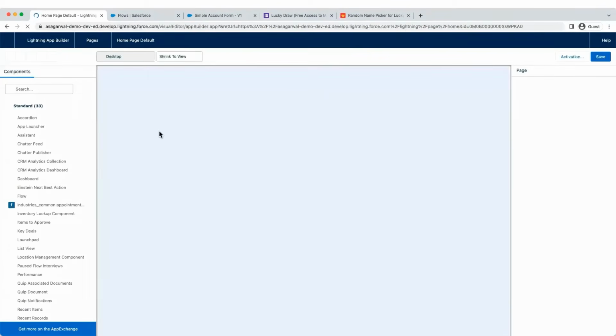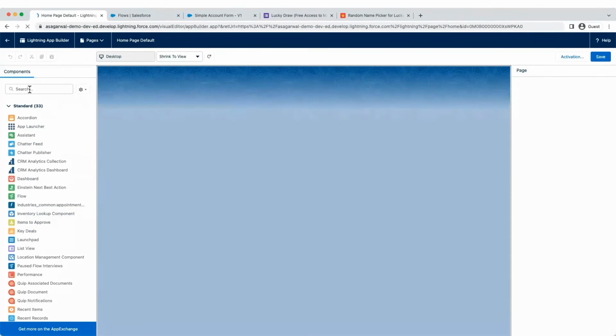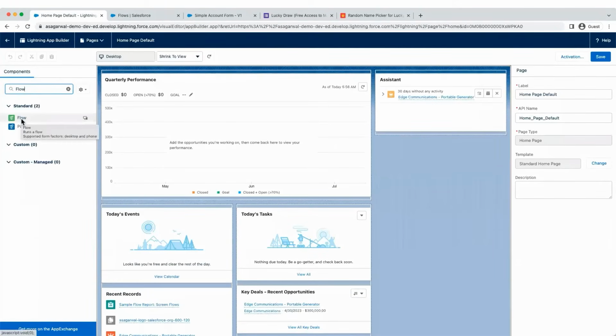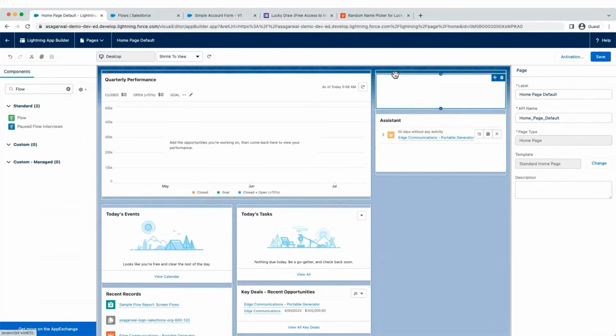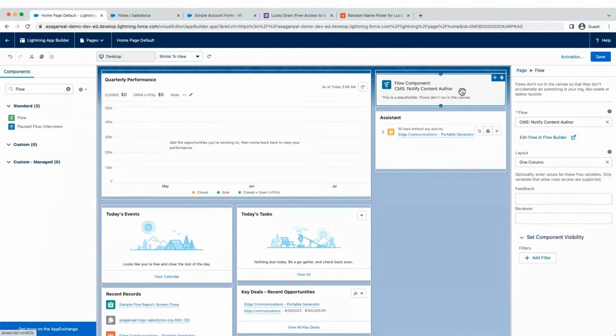It is going to open the Lightning page builder, where it will show me all the different components in the left sidebar. I am going to search for flow, and there is a standard flow component here that I am going to drag and drop to wherever I want to display this form. So I'll drop it in the right sidebar.